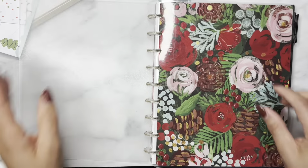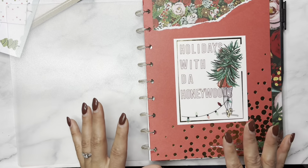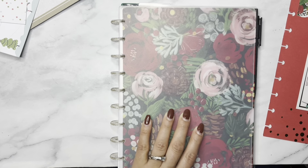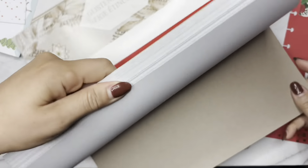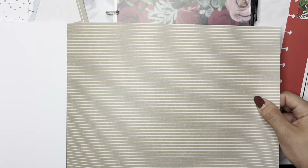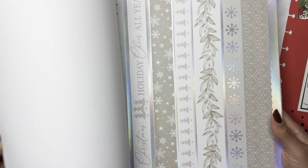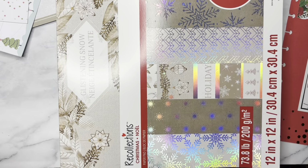So now let's go on ahead and decide what kind of front cover situation we want to do, because I'm going to keep this here for now. I do want to cover it with a different paper though. So let's see. This would be nice because that kind of gives us like the barn house feel that I was going for. That's really the inspiration. I wanted everything to be neutral. That way it would be like a barn house feel. But I feel like for the cover, I need to go decorative. So let me grab another pad.